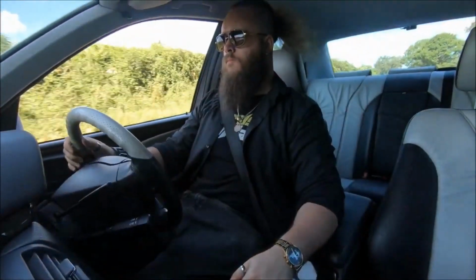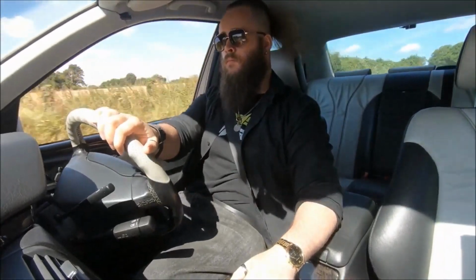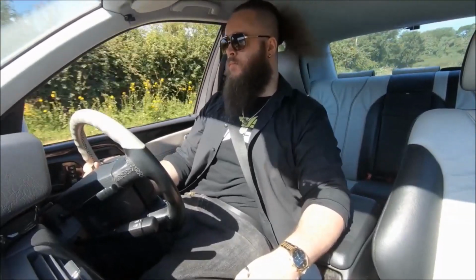The trunk space is great. The rear passenger legroom, of course, it's an E-Class, so it's good. And for those of you who are potentially thinking about using this as a daily driver, don't worry, there's a wagon as well. And although that one's pretty rare, I must admit that is a very enticing car. This is one of those relatively few reviews where I could see myself actually buying one of these, and that's kind of a high endorsement for me.